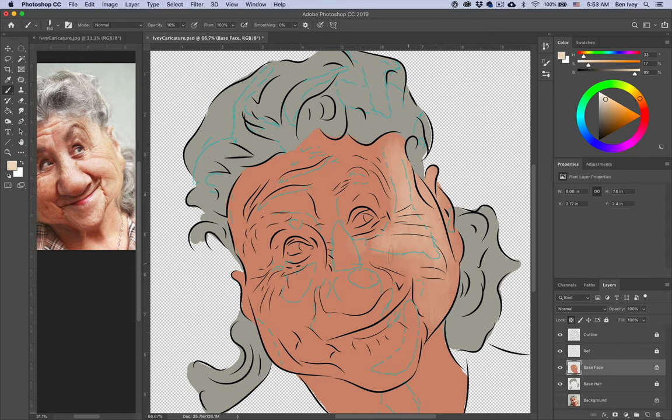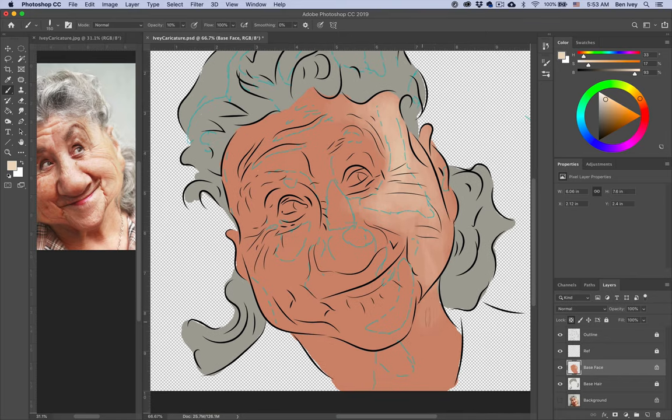Now I'm still looking at my reference. I want to make sure I'm not going into any areas that need to be too dark, like for instance right here next to her nose. And you can also adjust the size of your brush as needed too. So let's go in. That needs to be lighter down along her neck area. It's much lighter. Because we're working in 10% opacity, this is going to give you plenty of time to correct yourself. So if you do get way too light or way too dark, you can always go back and adjust your tone and then fix it and move forward with that.